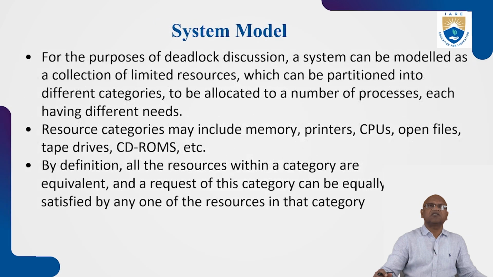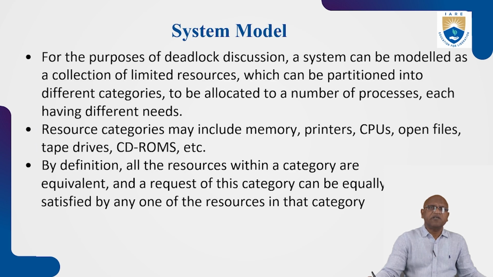In this session we are discussing some concepts, starting with deadlock. For the purpose of deadlock discussion, a system can be modeled as a collection of limited resources which can be partitioned into different categories to be allocated to a number of processes having different needs. Resource categories may include memory, printer, CPU, open files, tape drives, CD-ROMs, etc. By definition, all the resources within a category are equivalent, and a request of the category can be equally satisfied by any of the resources in the category.